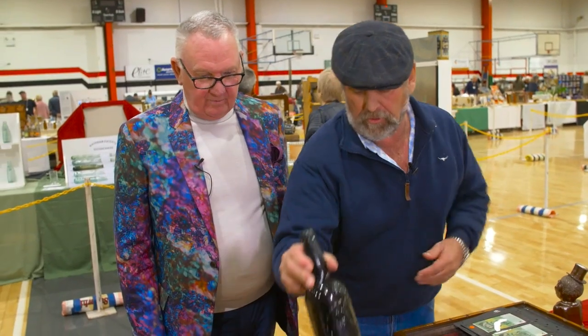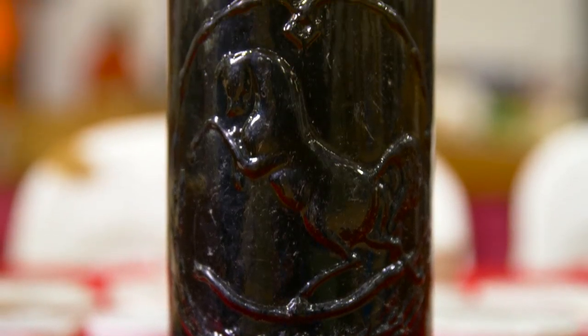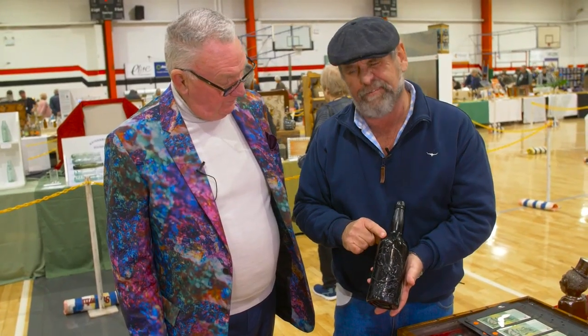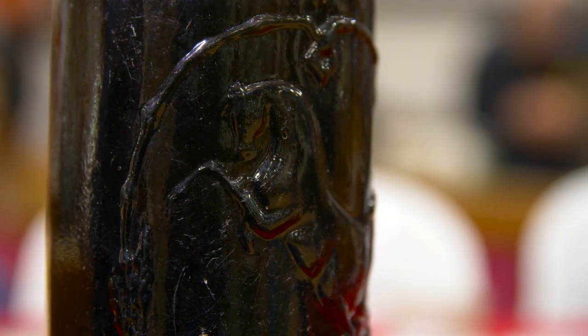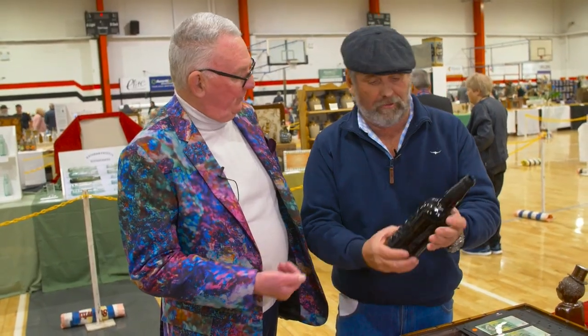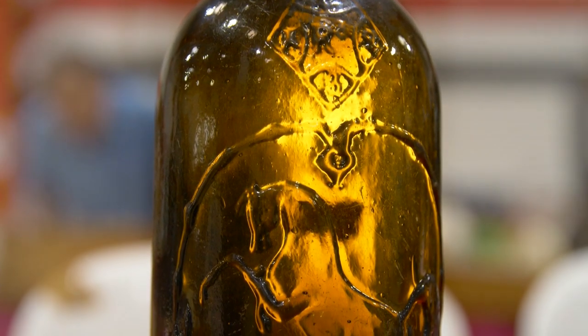Here, Greg, we've got what we call a Black Horse beer bottle, obviously Black Horse because of the black horse on it. Now that's got a registration diamond on it, and that dates from around 1854-55, thereabouts. That type of bottle would be worth roughly anything between $500 to $1,000 now. The black glass as well, you wouldn't be able to tell the colour or condition of the beer. That's right. They call it black, but it's really a very dark green.